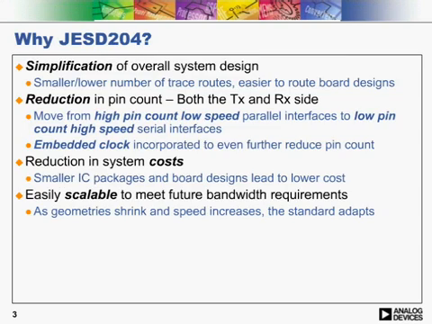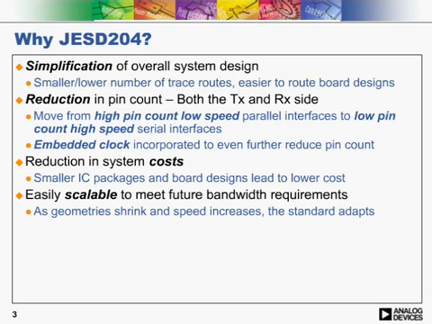So in the beginning, to take a look at the JESD204 interface, probably one of the first questions that you might ask is, why do we need it? Most converters currently use either CMOS or parallel LVDS interfaces, so why are these not good enough? Well, we are using differential signaling for parallel LVDS, and that should be good, right? Well, as the speed and resolution of converters increase, the CMOS and parallel LVDS schemes basically run out of gas. CMOS is a bit too power hungry for converters as the resolution and speeds increase, and it becomes impractical to use. Parallel LVDS is more power efficient, but it has a limitation of speed as well as I/O count as converter resolution increases.